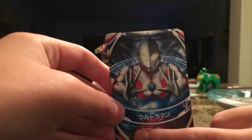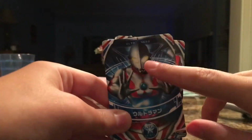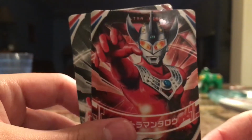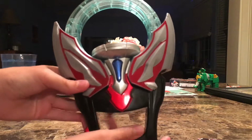We have Ultraman, Ultraman. I'm not gonna try this. You see he's got his hands like that, in an odd position. You got his beautiful face right there. On the back, to remember his fusion partner, I guess that's the name, Ultraman Tiga up there, so you won't forget. Ultraman Taro, always enjoyed Taro's design. And Ultraman Mebius. Always looked kind of fat to me, but you know, beauty is in the eye of the beholder. And once again, they got the fusion partners over there. Hey, look. It's Maru. So let's get on to fusing.